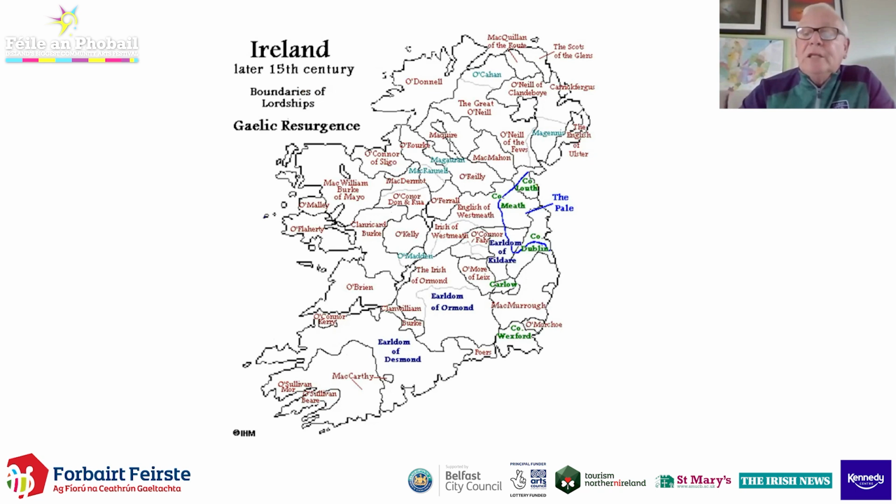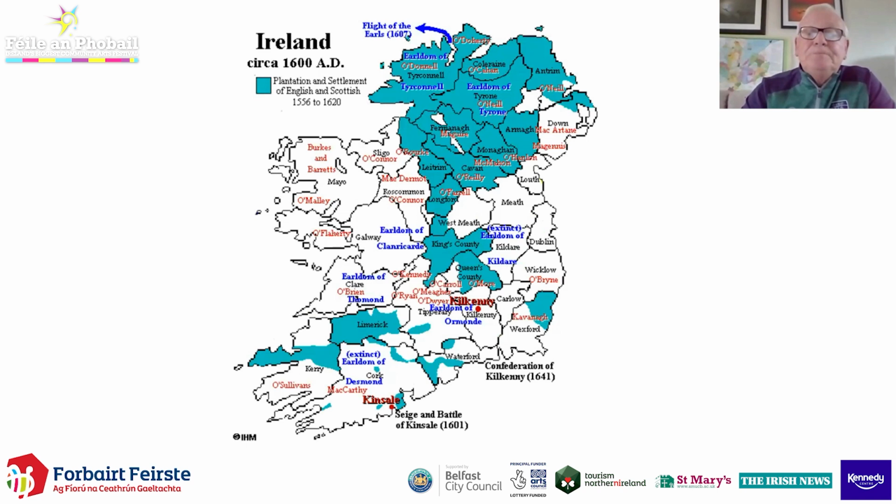This is Ireland after the plantations. So we can see that the plantations very much fail in most of the south. They only hold on in the Midlands, in a small pocket of Wexford, across Limerick and across through North Kerry, but they predominate in what is Ulster, with the exception of County Down, which held out longer.